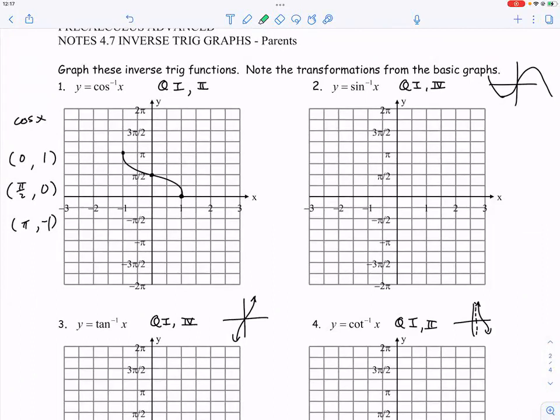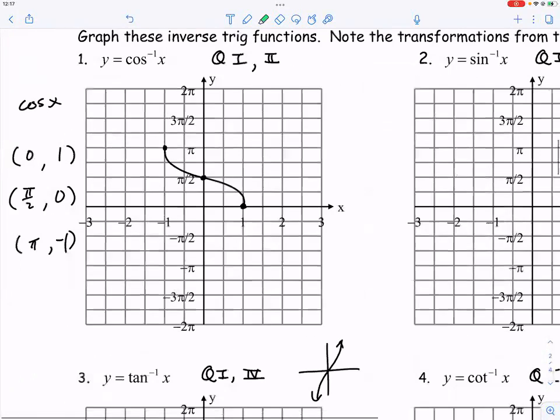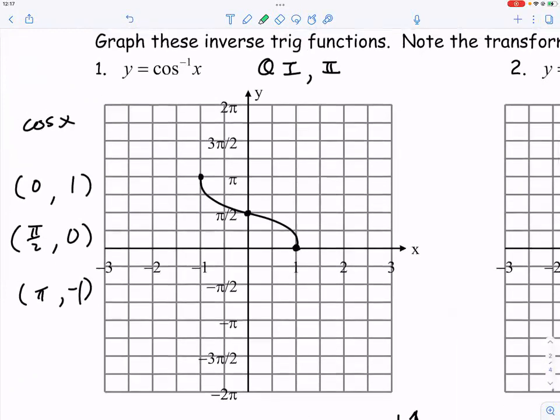All right. So after you write out all these restrictions, then you can list out some nice points. Now, this morning I got some students asking me, how do you know what points to list out? You would only use the nice ones, you know, the angles that would give you nice numbers like 0 or 1. So for cosine x, since it's quadrants 1 and 2, I use 0, pi over 2, and pi. I got those 3 values. I put those 3 points on the graph, and then I know the inverse would be these x and y swapped.